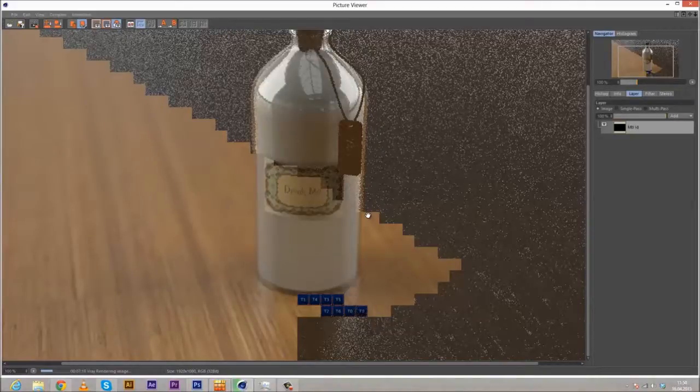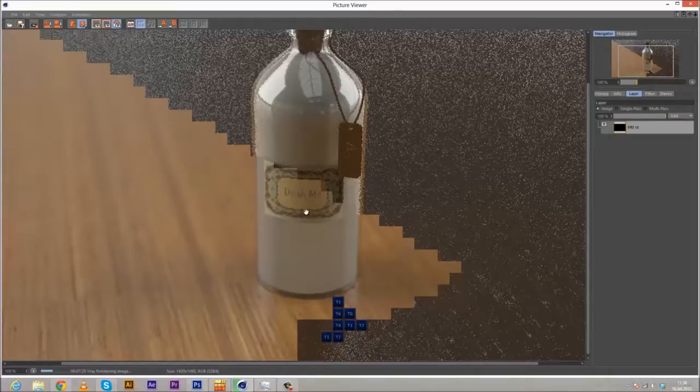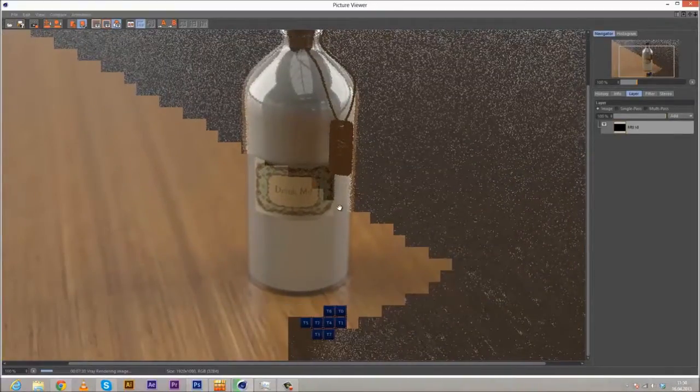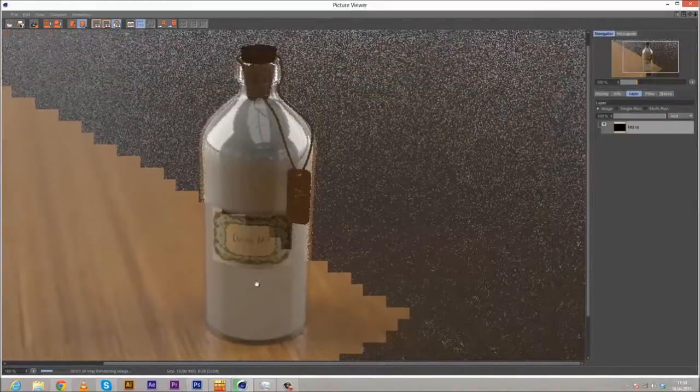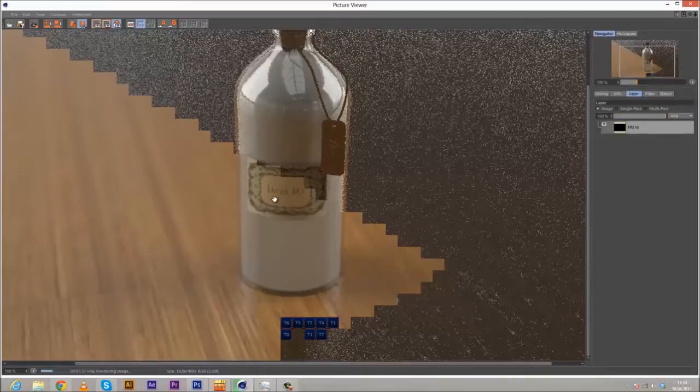And maybe two or three other things. We might also add a little bit of a glow to this picture, or maybe some glint or glare, just slightly, to make it look a little bit more realistic maybe.